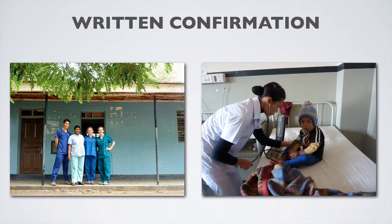Some more remote hospitals may not fully understand what an elective is, and written confirmation may go some way to outlining what they have agreed to and what you are expecting. But you also need to remember that many hospitals are well aware of student placements. Overseas electives have become more common in previous years, and there are many that have taken advantage of the monetary benefits associated with placement fees, placing revenue above both patient care and elective experience. Unscrupulous hospitals may change your department, place you with 20 other students, or even cancel your placement altogether.